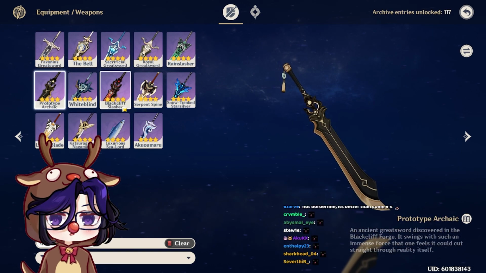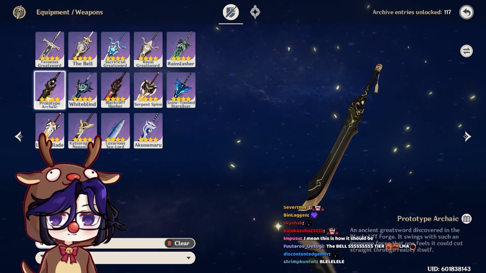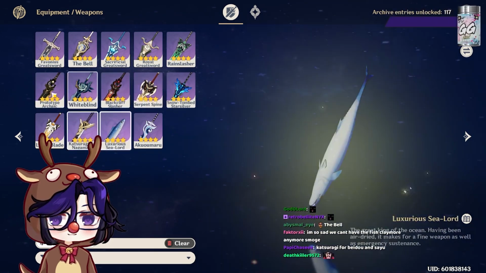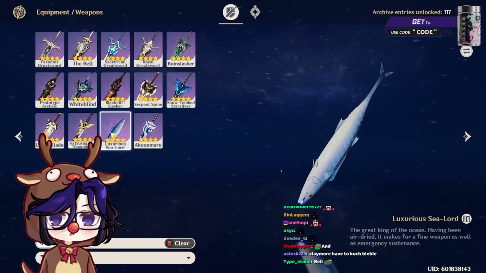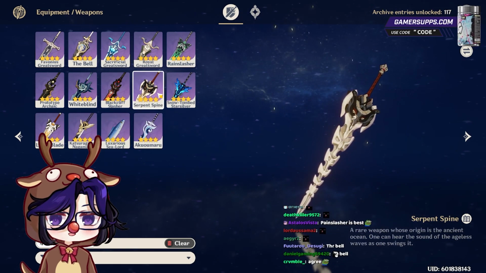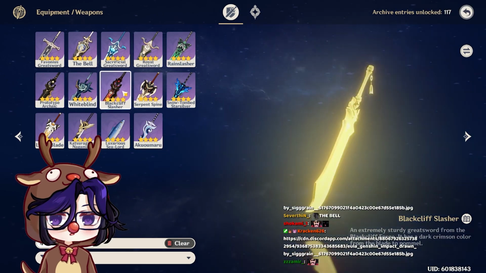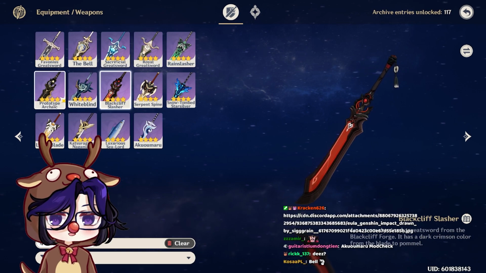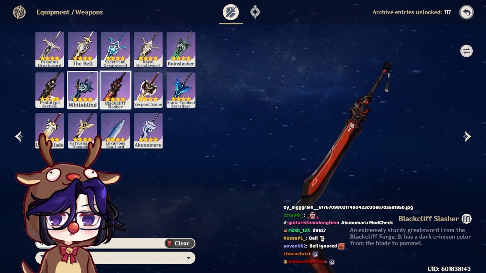Claymore has so many good 4-star weapon options, but I think the standouts would be Prototype, Sea Lord, and Serpent Spine. These 3 are the Claymore weapons that you can generally use on everyone. Unfortunately, Luxurious Sea Lord is a time-limited weapon, and Serpent Spine is a Battle Pass weapon, so it's either Prototype or Blackcliff left, right? The difference in damage between Prototype and Blackcliff Slasher is easily distinguishable.